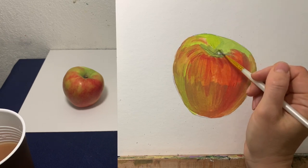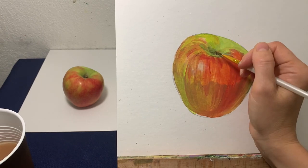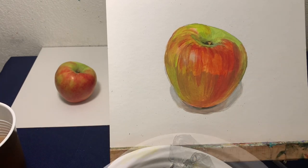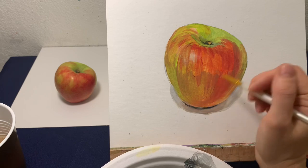Time to add details. The darker deep in the middle of the apple, or the highlight — it's where the glossy part of the apple reflects the lamp. Shadow from the stem, and don't forget the shadow that sits under the apple, painted with a mixture of white and black. I also see a really dark spot right under the apple where it touches the ground — light just can't really get in there, so I'm painting that too.